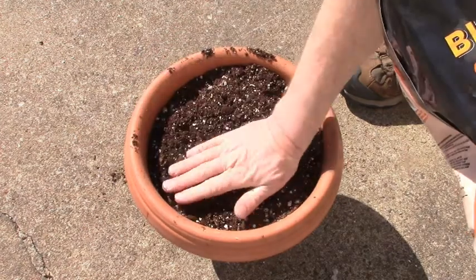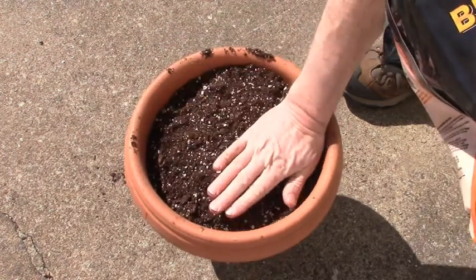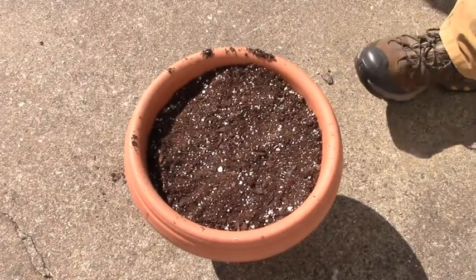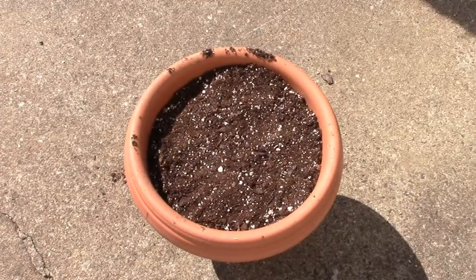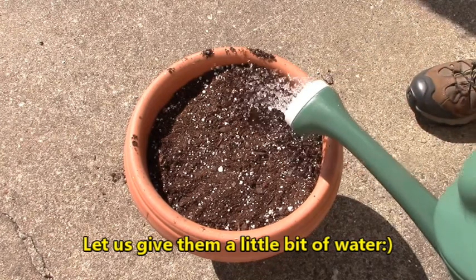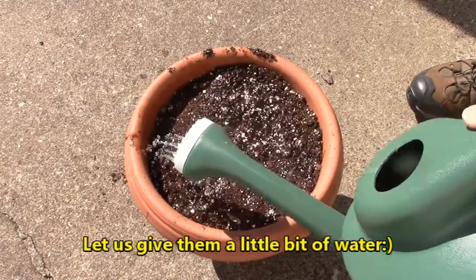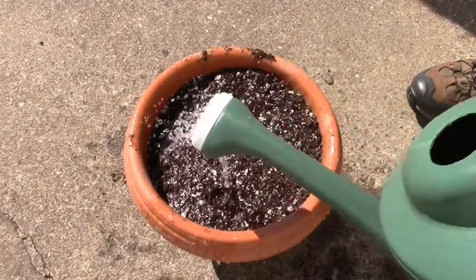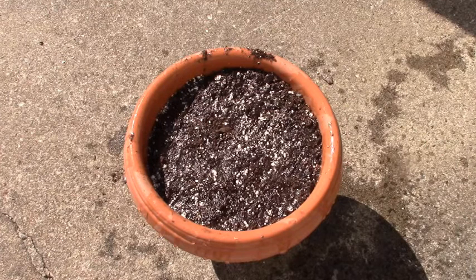Okay, I think that'll be enough. I think that'll be enough soil on top of those seeds. Let's give that a little bit of water. Just a little bit of water. Okay, that should be enough water right there.